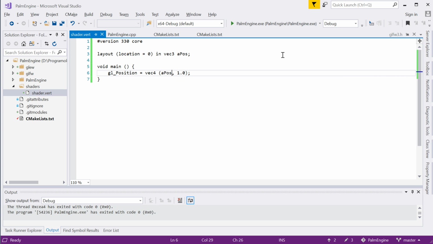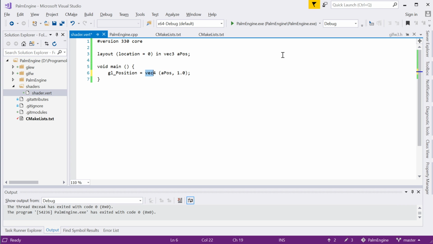Of course, you can write aPos.x and aPos.y and aPos.z, Z being the depth of your scene, because I think OpenGL is a right-handed coordinate system. That's why the Z value would be the depth, not the height dimension.